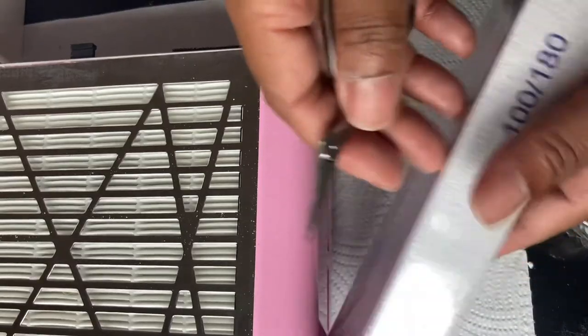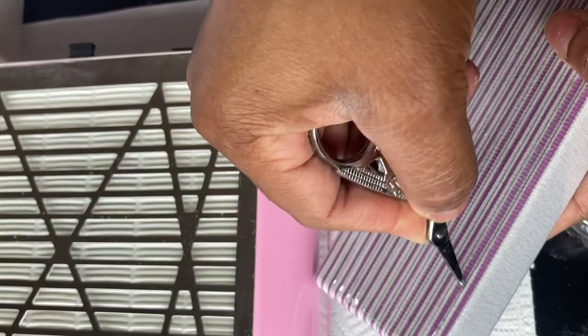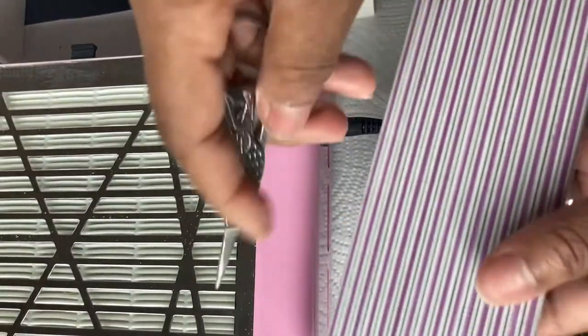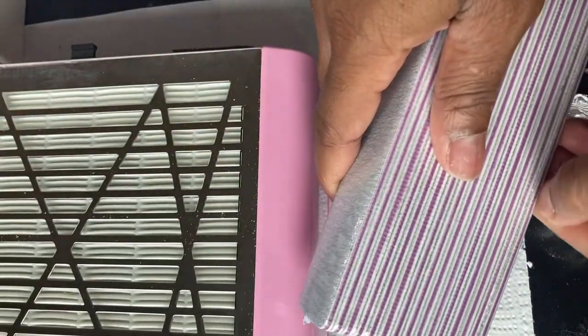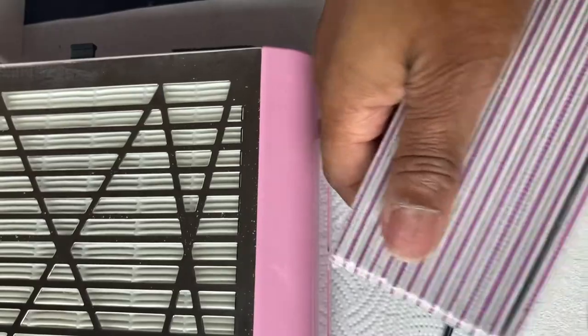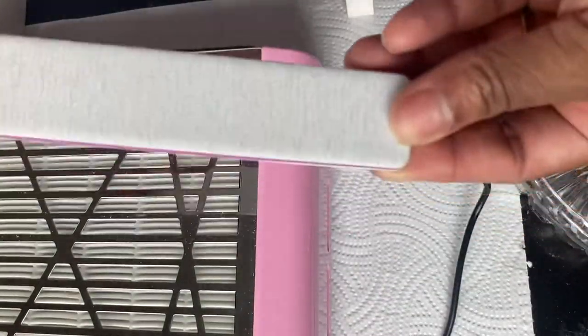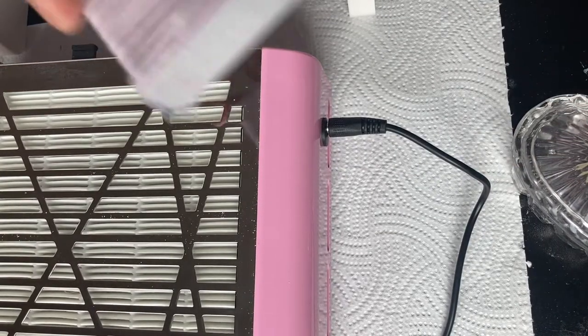And yeah, so I'm just opening my 100 by 180 grit file, and this is what I use to shape the nail tips because it's not that rough, just to prevent the nail tip from cracking or breaking. This is good enough grit. And the other little orange thing that you saw, that is a buffer, and each person has their own. They are disposable ones, so the minute I use it on this client, it's going into the bin because it's disposable.